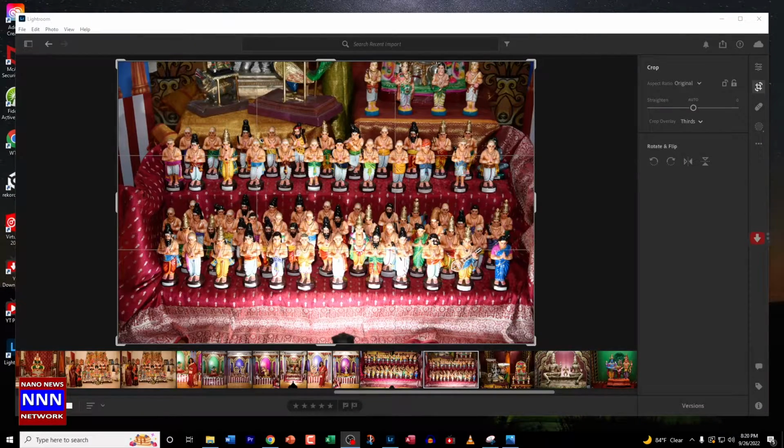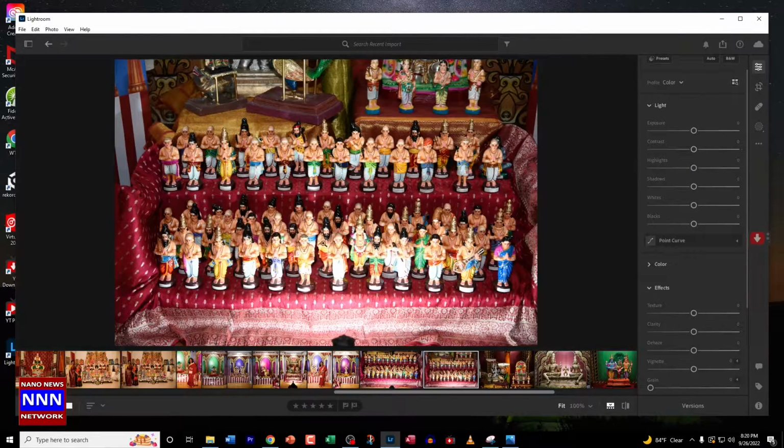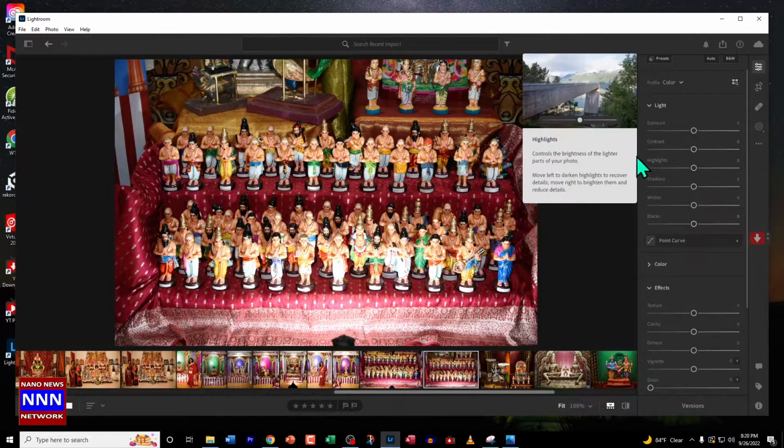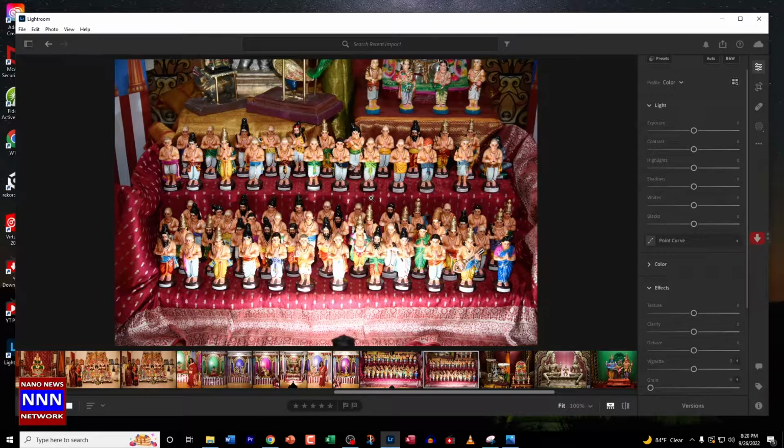Here we are in Lightroom, and this is a picture which I have taken. There are a whole bunch of pictures which I'm going to show you later on. First, this picture looks okay. I mean, there's nothing wrong with this picture, but you can't see all these people's faces, and it's a bit of a flat image. So what can we do to this image? And here are the controls: exposure, contrast, highlights, shadows, whites, blacks. This is where we are going to play with it. To me, this looks like an already overexposed picture.